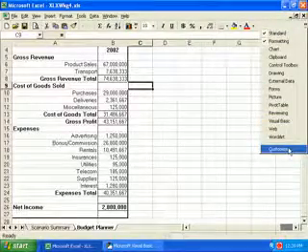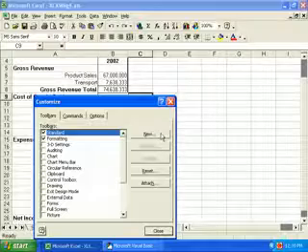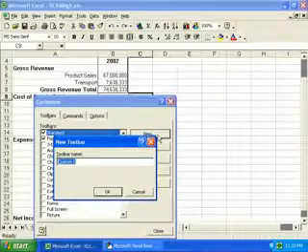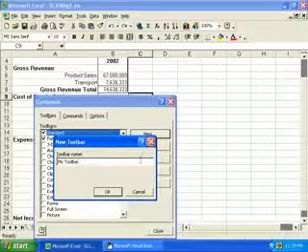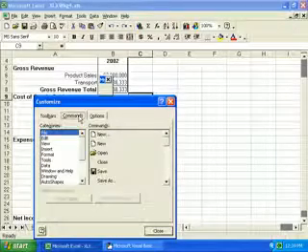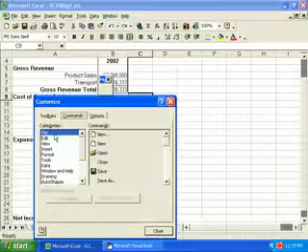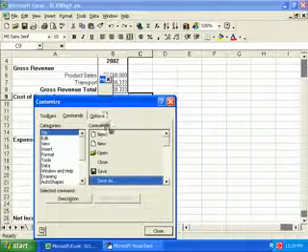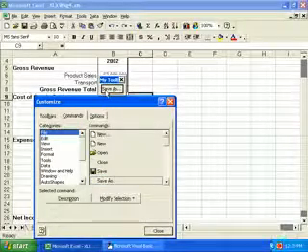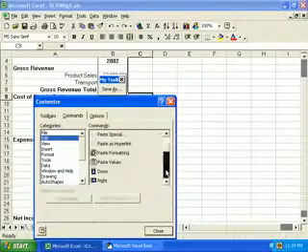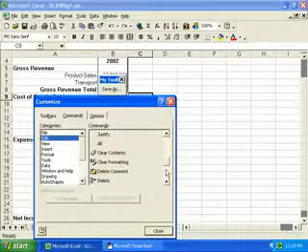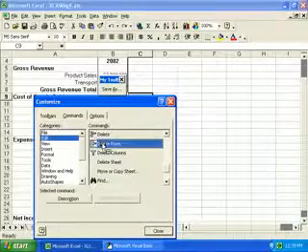Right click and Customize and click New, and let's name that again My Toolbar and OK, and now click the Commands tab and click on File, and let's find Save As and drag that up to the toolbar, and let's click on the Edit section and let's find Delete Rows and Delete Columns, and drag those up and drop them on the toolbar.